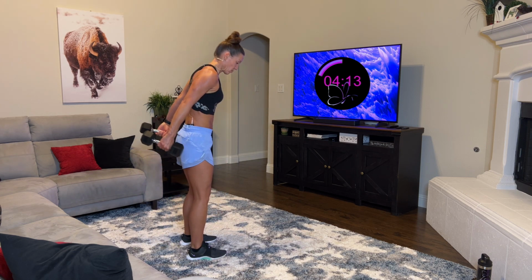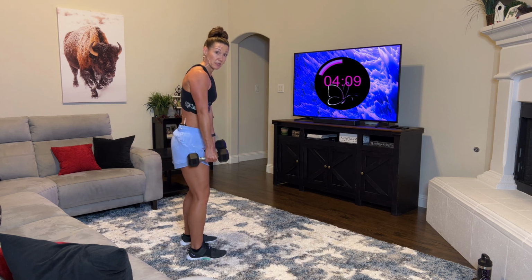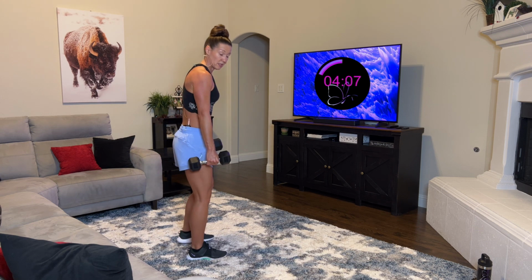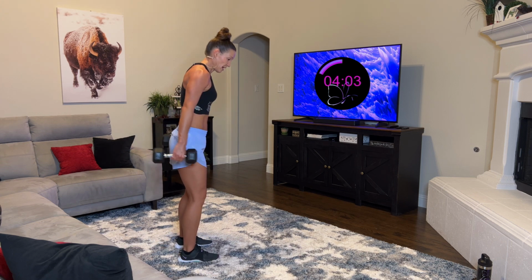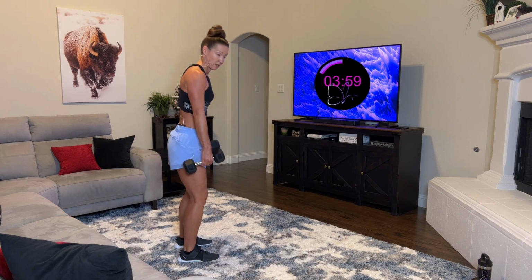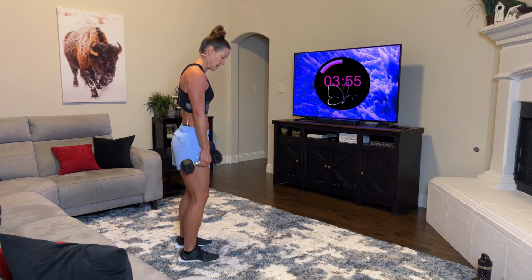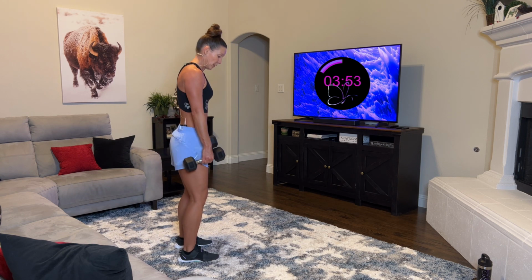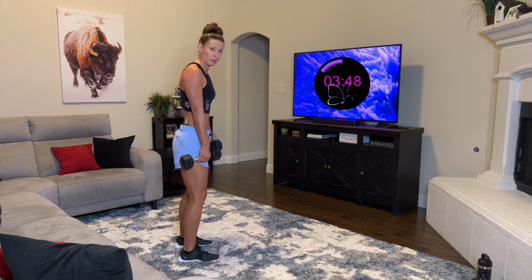3, 2, 1, back, squeeze, and come down. Notice I'm not using momentum. I'm just lifting back, squeezing. Elbows straight, taking those pinkies, pulling them behind, and then a little in, and back. Nice work, come on. Boom, and back. Nice and controlled. 10 more seconds.